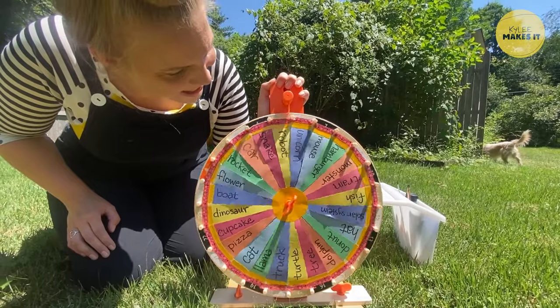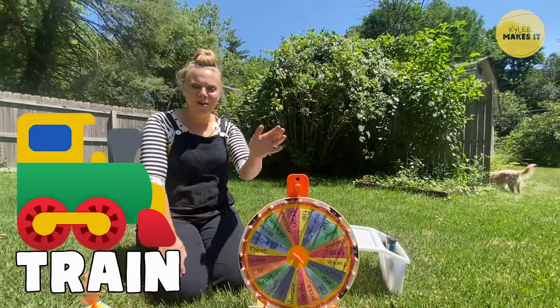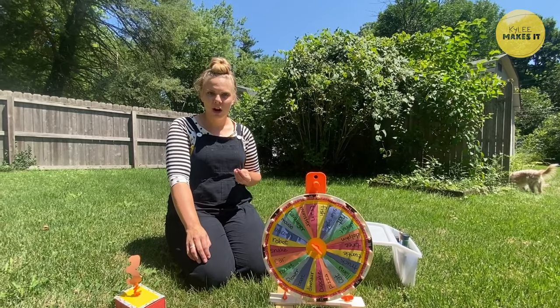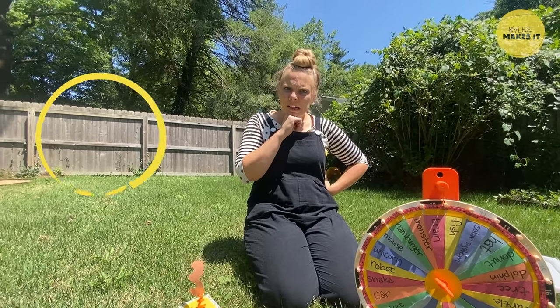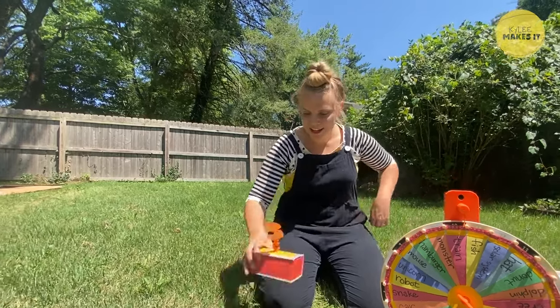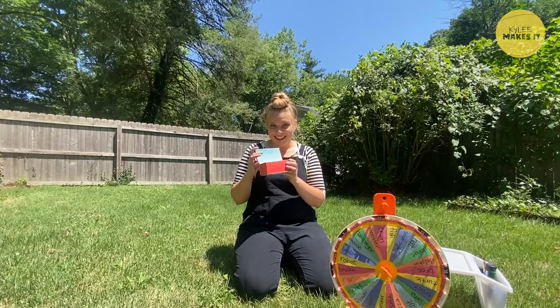Slowing down. It's a train. Cool. Where can we draw a train with chalk? We need like a big flat surface. The fence. You're a genius. You are no longer sidewalk chalk. You are now fence chalk. Let's go.